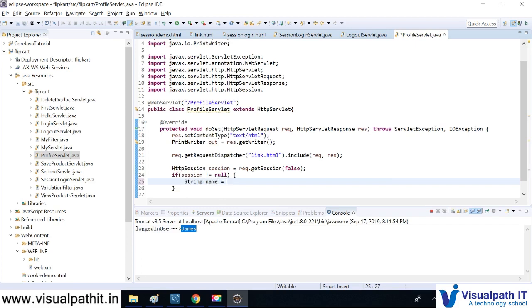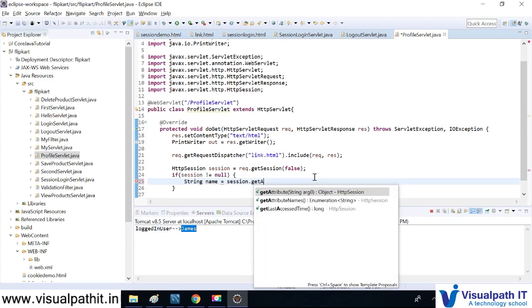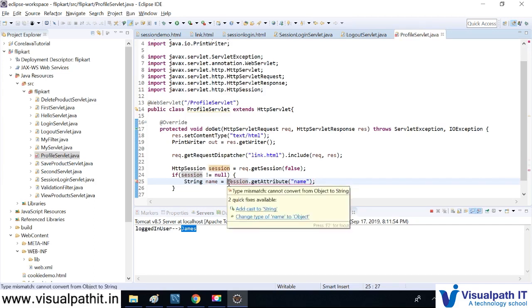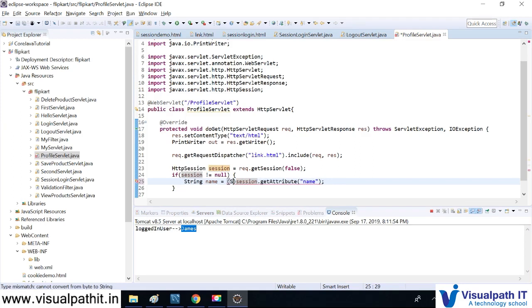Name equal to session dot get attribute of the name. So whatever name you have set over there, that name you have to give here. And this get attribute will return the object type, and we have to do the type casting with the string.